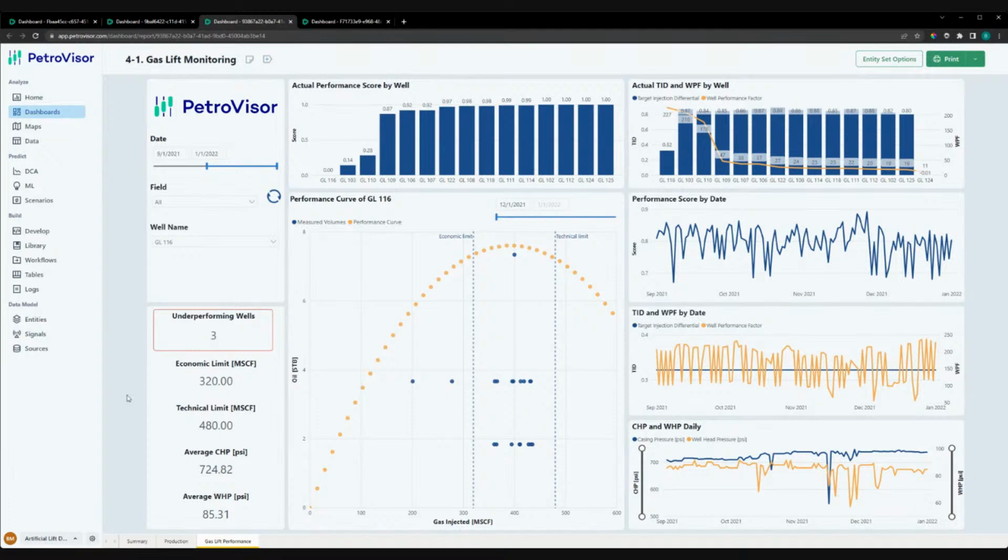So now we need to take a deeper dive into that well to see what might be some of those reasons. And that's a great opportunity for field ops to come in and flag this well as needing a deeper look. Maybe you put that on the high end of your rounds, so operating by exception. PetroVisor has systems to help our customers do that, which we won't get into in this webinar, but operating by exception is key. So we have 3 wells flagged here.